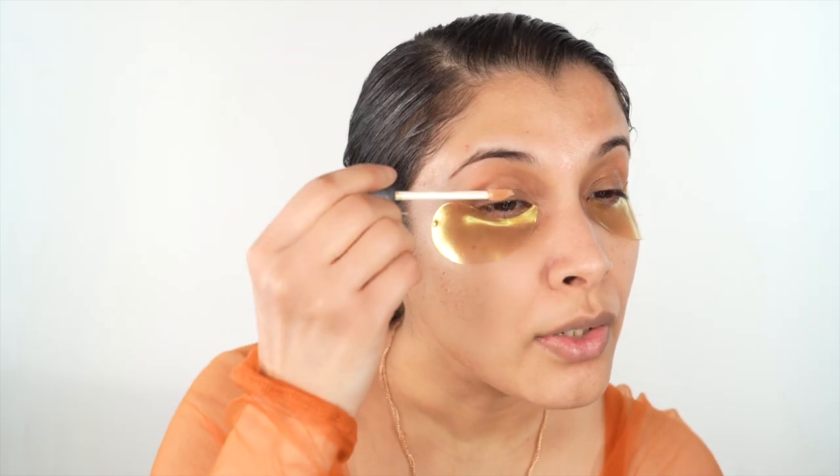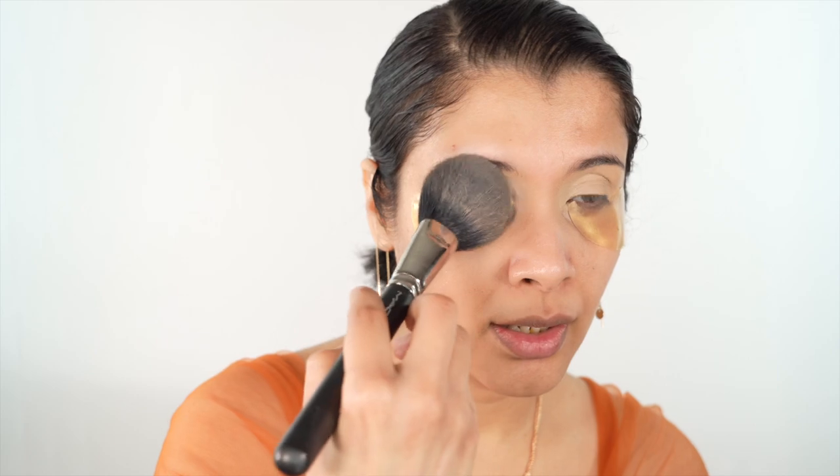But before I start my eye makeup, you need to prime your eyes as well. I've got really pigmented lids so it's very important for me to conceal that pigmentation. I will be using my NARS Creamy Concealer - I swear by it. I'm going to just put it over my eyelids really well to neutralize that pigmentation. Now with a damp beauty blender or sponge - I'm using the Stardew Beauty Little Teeny Tiny Heart - I'm going to blend this on my lid so that it is covered really well. This tip is very important especially for people with pigmented lids. If you don't cover them really nice, then the color of your eyeshadow doesn't really show. Now I'm going to use Laura Mercier Loose Translucent Powder with my powder brush to ensure that it stays good.